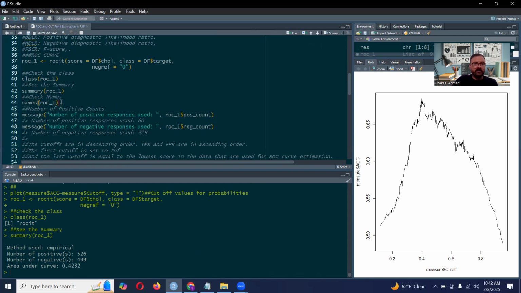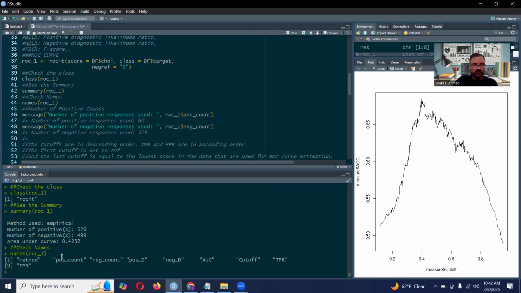And we can see the names. These are the variables under the ROC. These are the objects. We can find the positive counts and negative counts, and the positive D and negative D distributions, and then the area under the curve, the cutoff, and the true positive rate.